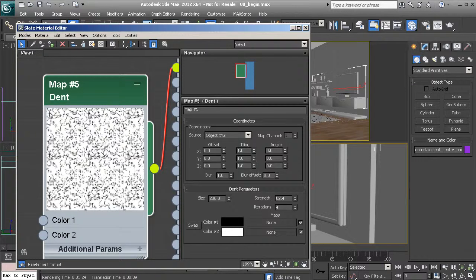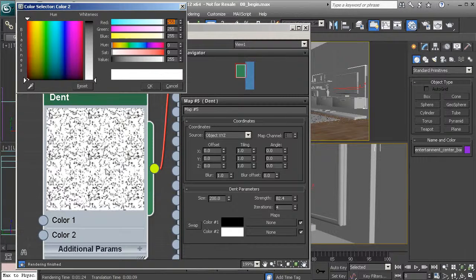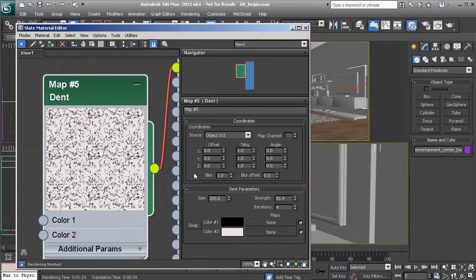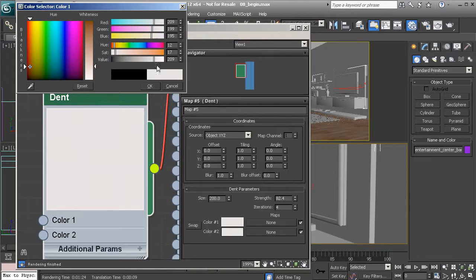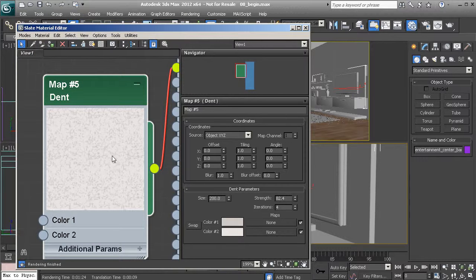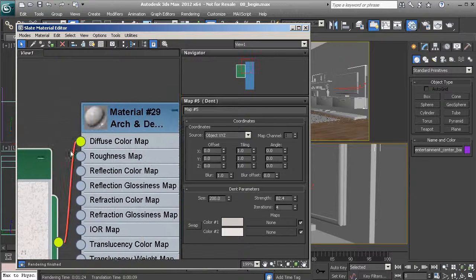And now I just need to choose my colors. So for this white color in here, I don't want this to be just a pure white. So maybe kind of a reddish yellow, just very, very subtle in here. So maybe something like that. Again, just a very, very subtle off-white. For this vein color, I want it to be relatively close to the base color, but just a very slight amount darker. So we'll start with that little eyedropper and just sample my lightest color in here, and then just make this a little bit darker. There we go. So just a nice little subtle difference in here.